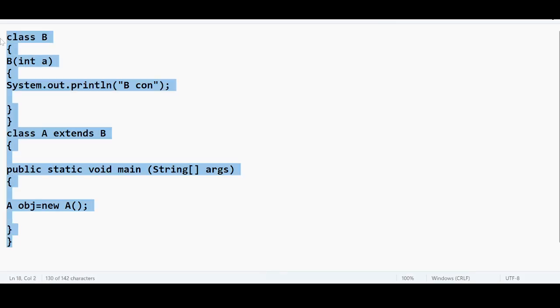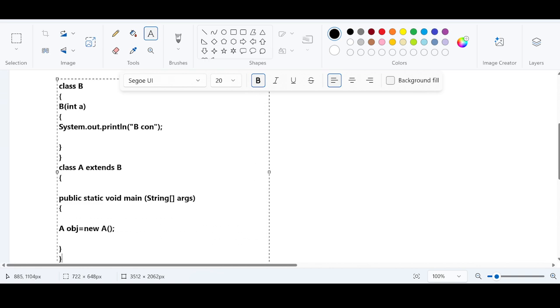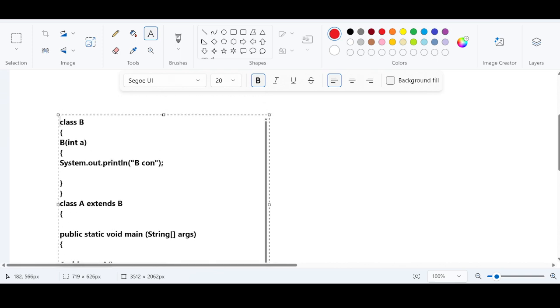Very simple. Let me copy this code. Always carry pen and paper with you. The moment I give this piece of code, first always try to place the things that will be placed by the compiler. What are the essential things that will be placed by the compiler before compilation? Every class will be treated as a default class. Class B is not extending from any other class, so by default it is going to get extended to the Object class.